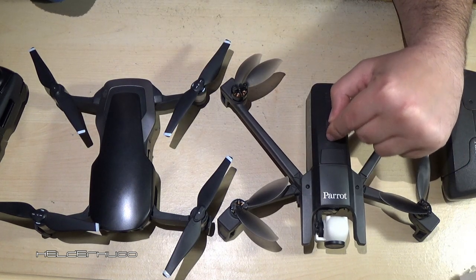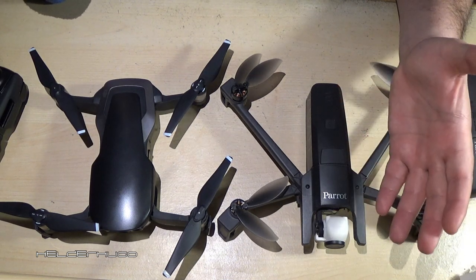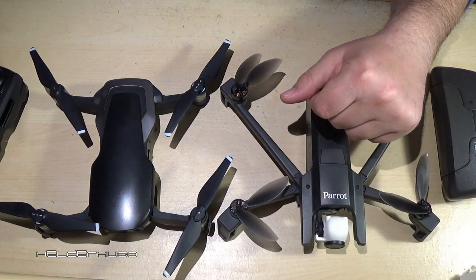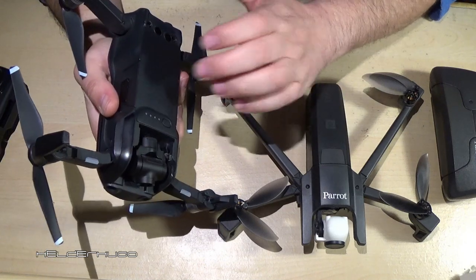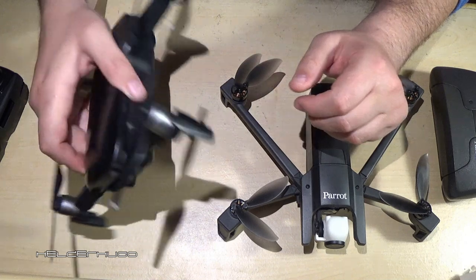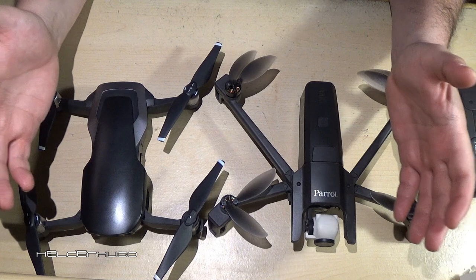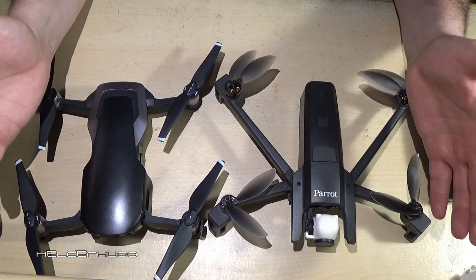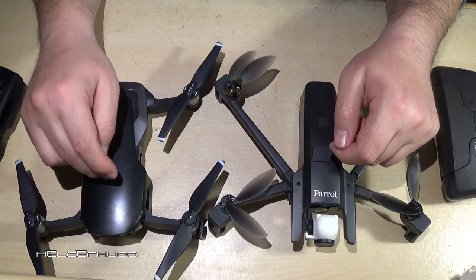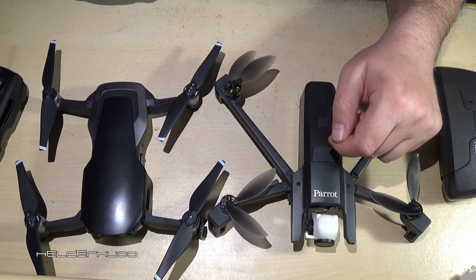These batteries are not cheap. They are very expensive. About 100 euros. What are they thinking? It's a lot of money for a battery. This battery, of course, gives less flight time, but it's less expensive. If I had to pick one, imagine if I didn't have any more drones. I don't know. I really don't know. It's a little bit difficult to choose, but maybe I would choose this for reliability.